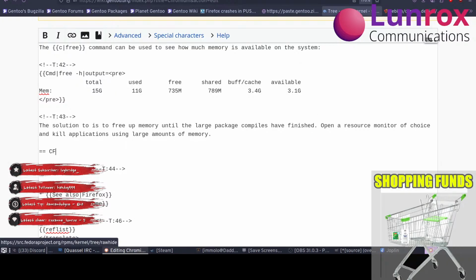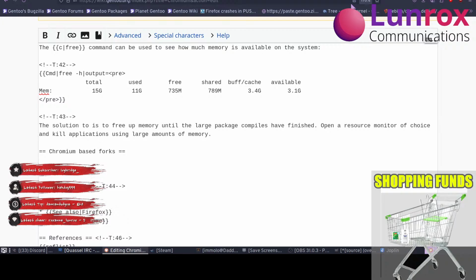Ooh, Chromium forks. So what we got? Anyone know some Chromium-based browsers?